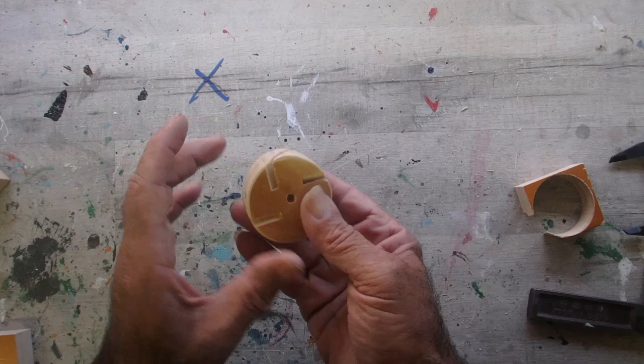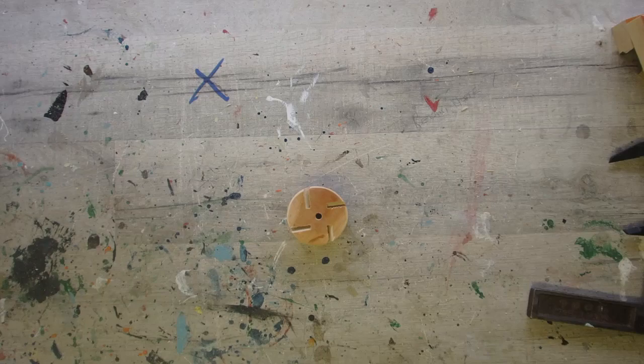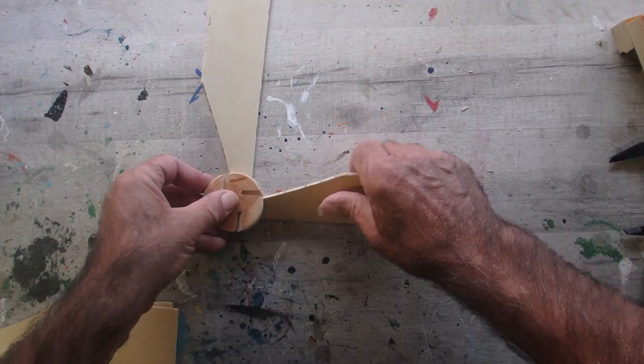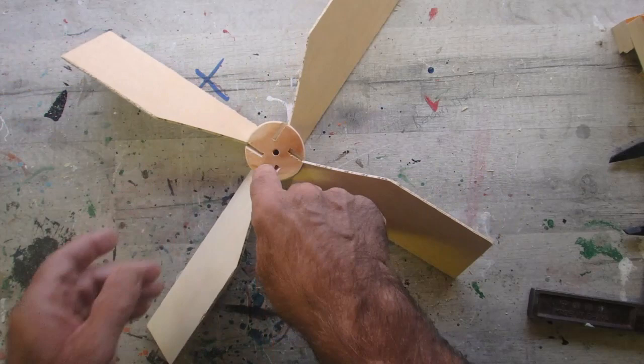We then cut the slots in like that. And lo and behold, when you get your blades, hopefully they will fit into the hub. There we go, look at that, that's even quite a good fit. There's no glue. Obviously we glue them in, and I do drill a little hole there and put a screw in. I can show you what I prefer, a screw rather than a dowel.